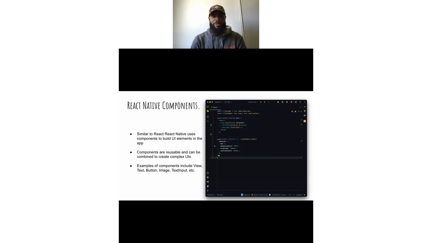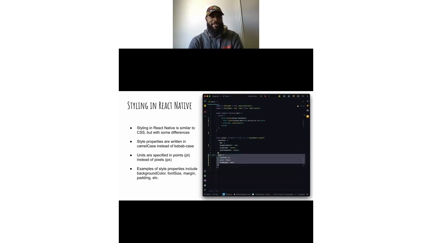Now I would say with this alone, you're probably 95% there because there's not much difference. You just have to know the default elements. And when you're context switching from React to React Native, you've got to know that you're using a View, not a div. A Text, not a header. What else is different? So the next thing that's different, you probably noticed this if you're looking at the code before.